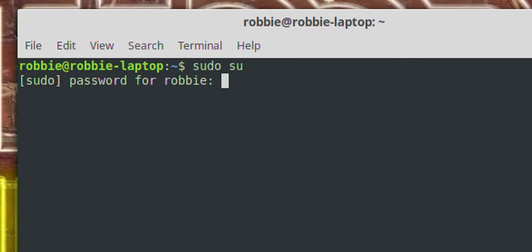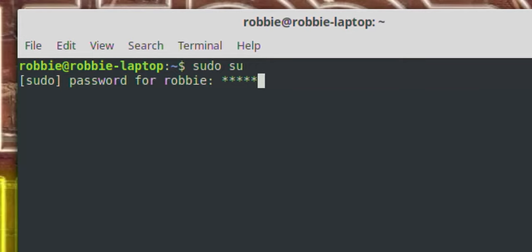So let's jump into my terminal. I'm going to bring up my computer here and all we need is a simple program, which I'm going to install first. Then we're going to grab a logo off of the web. So I'm going to become root. On Linux Mint, it's sudo su, or sudo su for those purists, and enter your password.